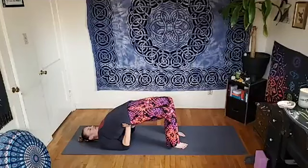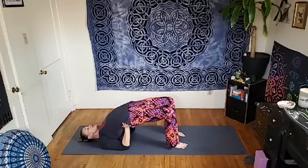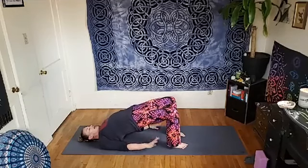Good. Lifting the hips to the sky. Now think about drawing your chest towards your chin and your chin up towards the sky. Smile. Keep looking up towards the ceiling. Release that shelf if you created one, and then slowly start to release it down. Nice work, you guys. Good, good job.